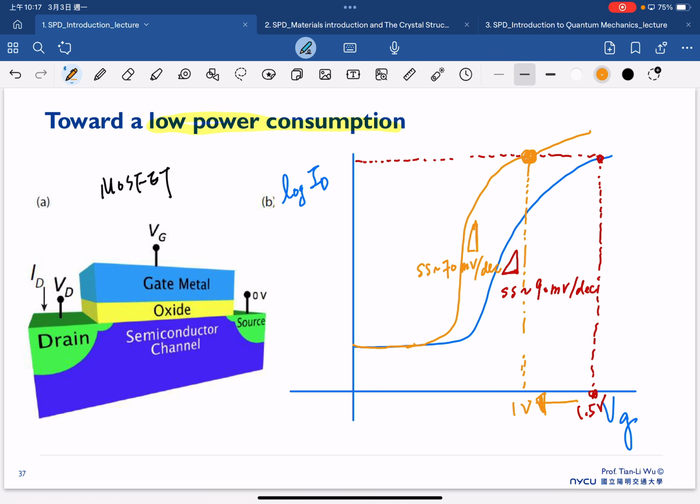So that's why we care so much about the subthreshold slope. We care so much about on current, because in the end we can use a smaller voltage, but it can give us the same or even higher current, which is good for our product here. So now we can all realize that once we can make the transistor have a lower subthreshold slope, it is good to reduce our operating voltage.